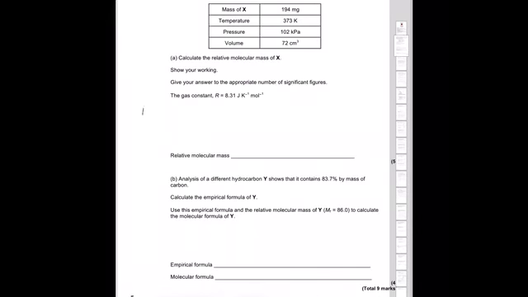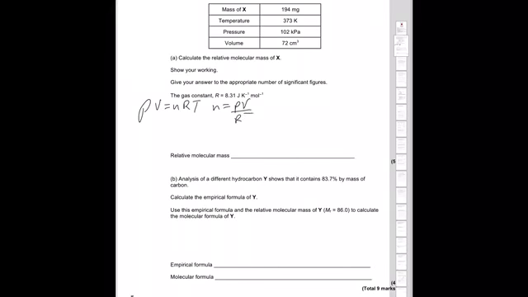First question is looking at a PV equals nRT question. Remember, the big thing about this one is the units are not quite what you think they are. Pressure is in pascals and V is in meters cubed. So we want n.